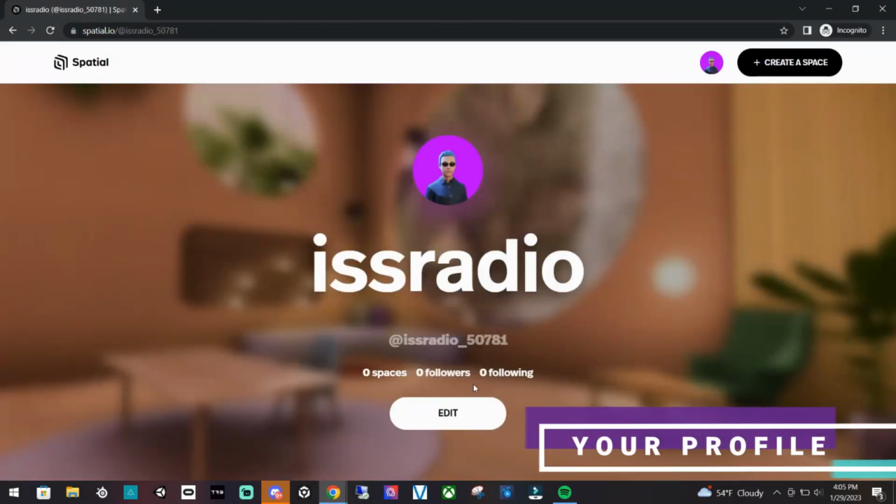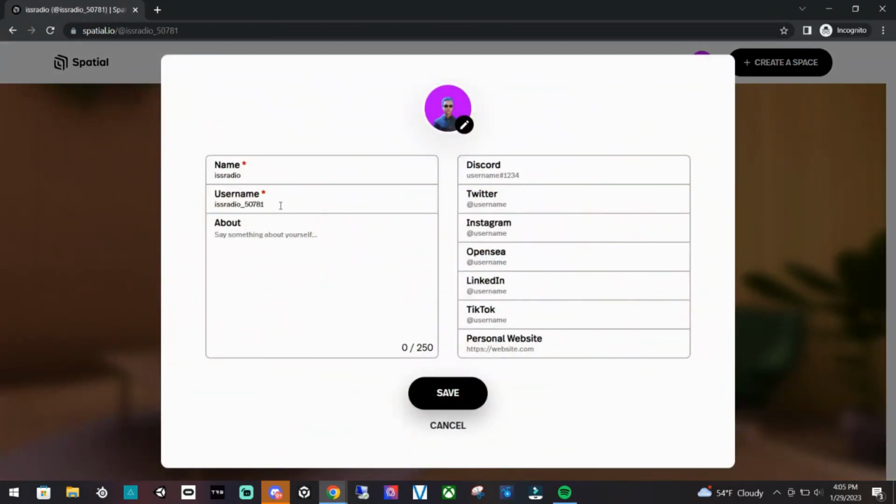As you can see, ours is called Is a Radio, but we're going to actually change this to be our camera bot. Once we make those changes in here, we're going to change not only the username, but the screen name to make sure that it reflects what we want it to be. You can call it and name it anything you like. When you're complete, you go ahead and hit save.